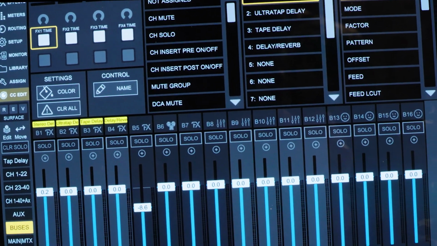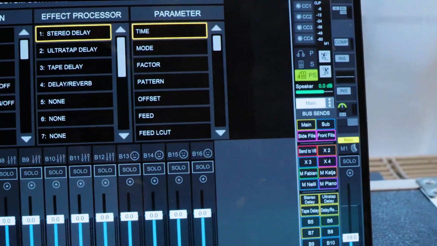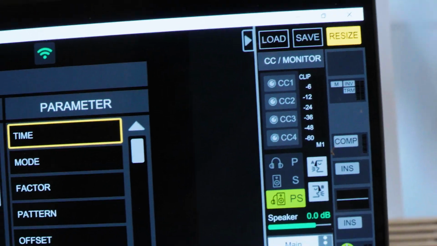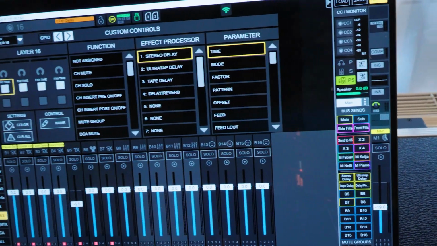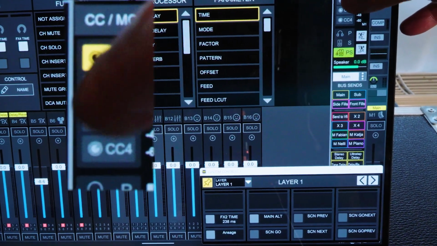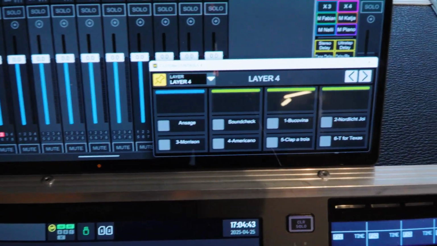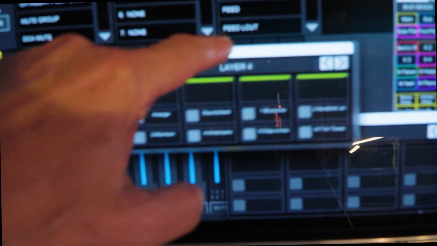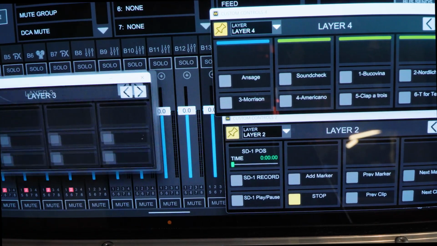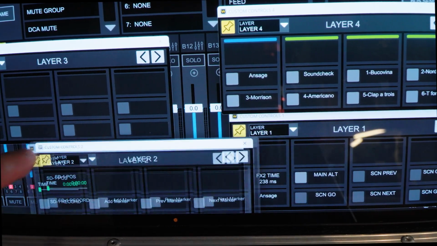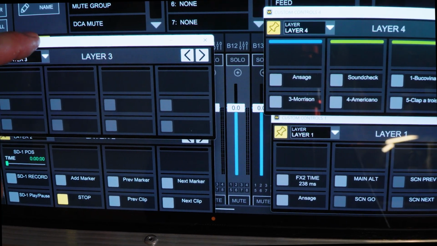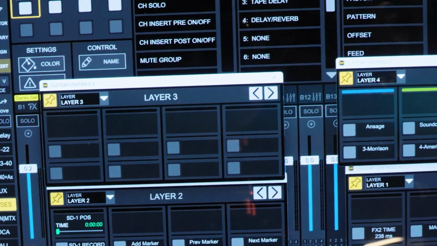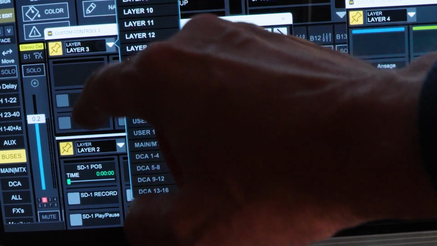Because Wing Edit does not have that control surface, the developers have added four control buttons so that you can open up to four CC control windows in Wing Edit. That's how I'm positioning them. Of course, it would maybe require a second screen mounted to it so that you have two screens. I didn't do this now, but now I take one of those panels and click on layer 16.